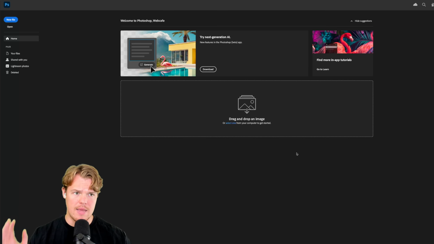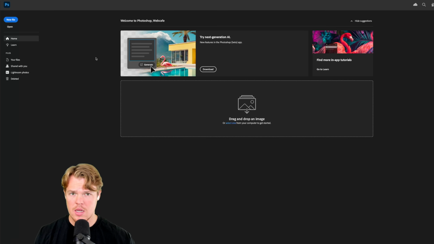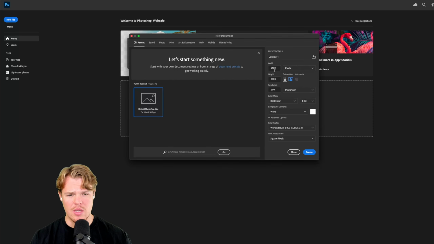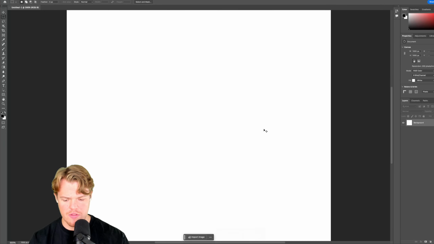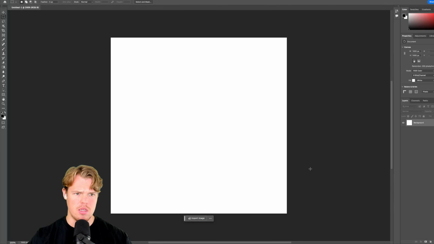Now go ahead and find an image software that we can use to create our favicon together. This could be done in Canva as well. We're going to hit new file here. Typically, what I like doing is starting with a baseline of 1,000 by 1,000. I'm going to hit create. Now with this, we're going to zoom in. I'm just going to simply add my icon.